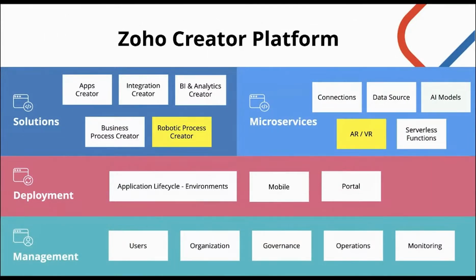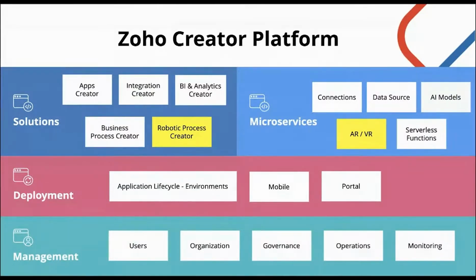So this users section is the centralized location where we have the option to manage the entire users in one single place. We can also assign multiple applications to this user. We can provide them with various roles and permission sets based on the role they are playing in the application. Okay. So let us discuss a bit in detail about the solutions. While we are talking about solutions, we have three options. Either we can create applications in the solution, or we can establish an integration between the application which we have built in Zoho Creator and a SaaS-based product, or we can go ahead and build a BI-based analytics solution which can consume data from multiple sources and produce us an intuitive business analytics report.